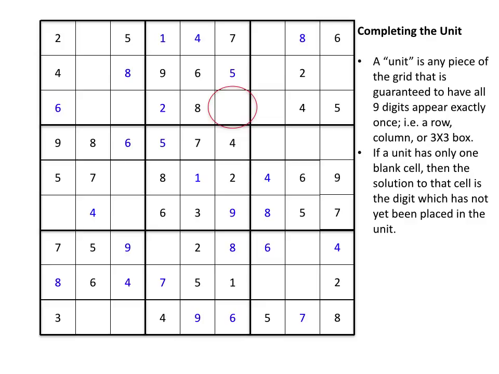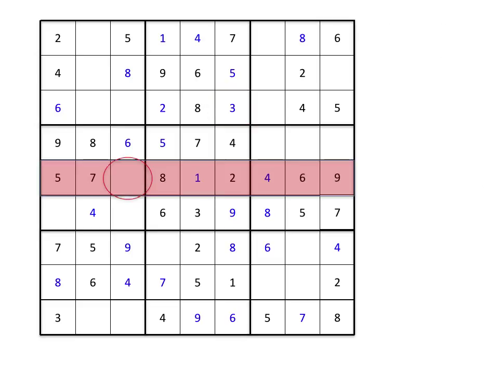Effectively, what you can do is identify what number is missing. In this case, it is the 3. There is no 3 in that box, so you can plug a 3 in that cell. Now, moving on to the second circle, which is the only cell in its row. The only number missing from the row is a 3, so we can plug in a 3 in that cell. The cell here is the only blank cell in its column. The only number missing is a 1, so we can insert a 1 there. And finally, a box that is only missing a 3, so let's plug that in.